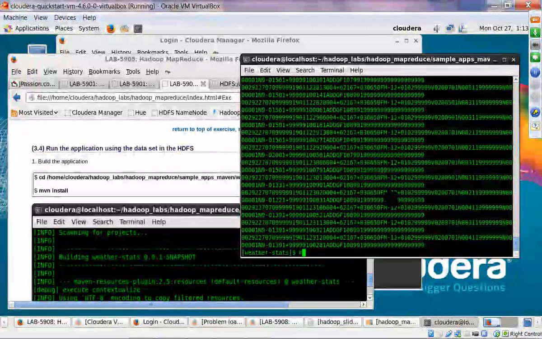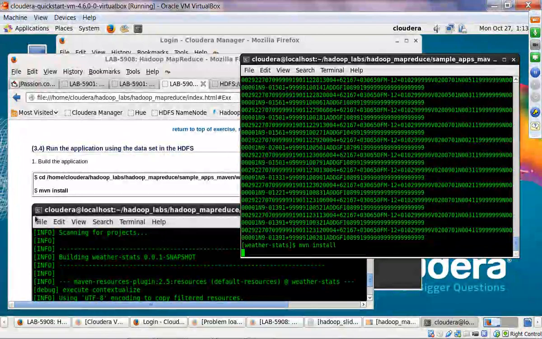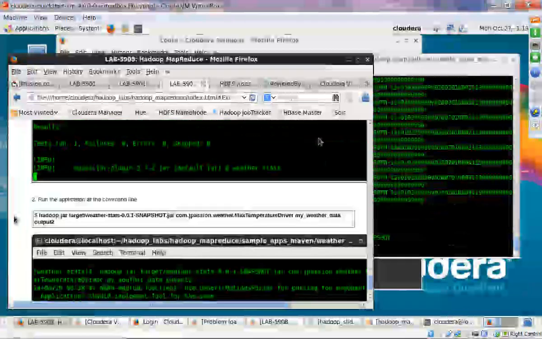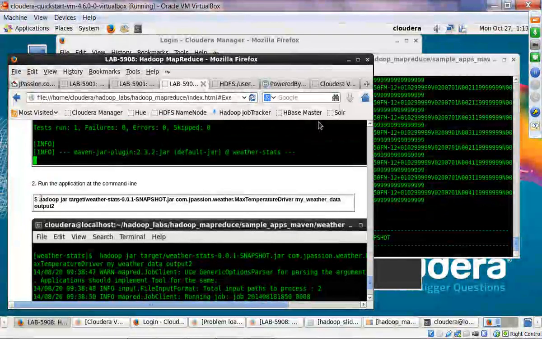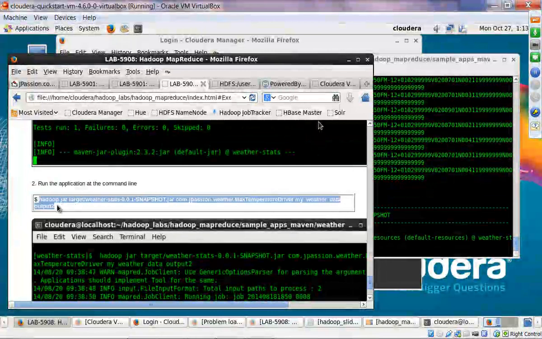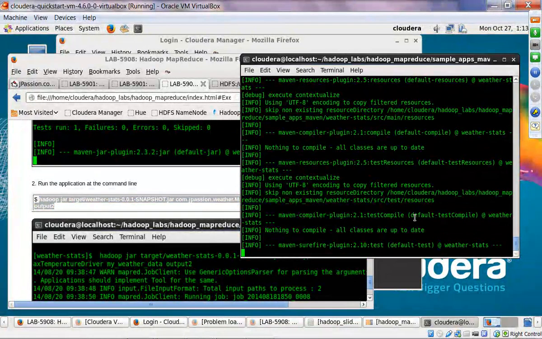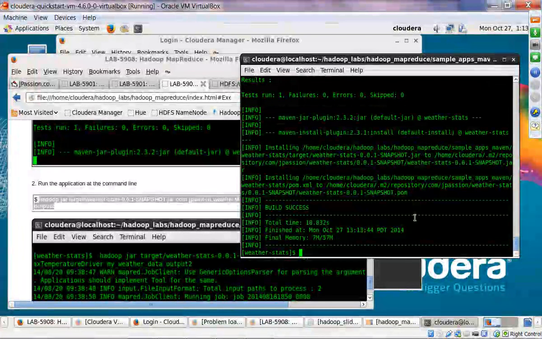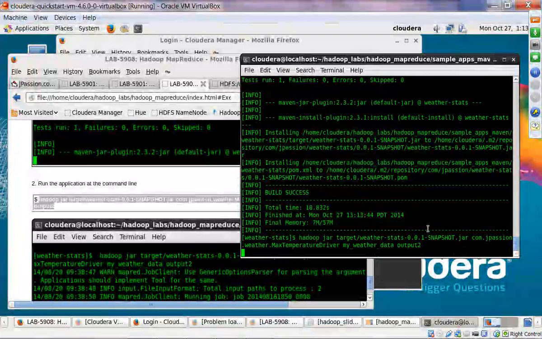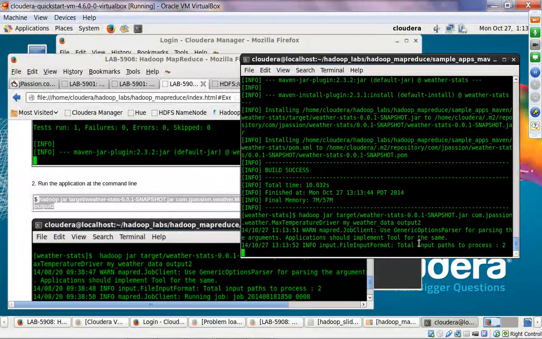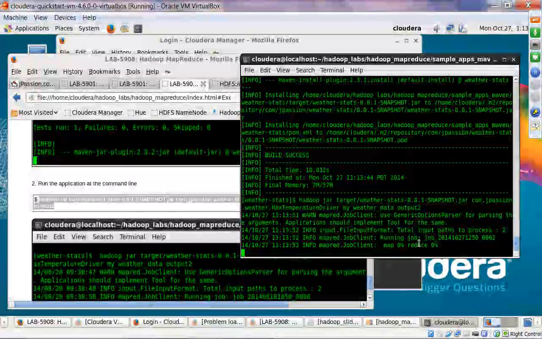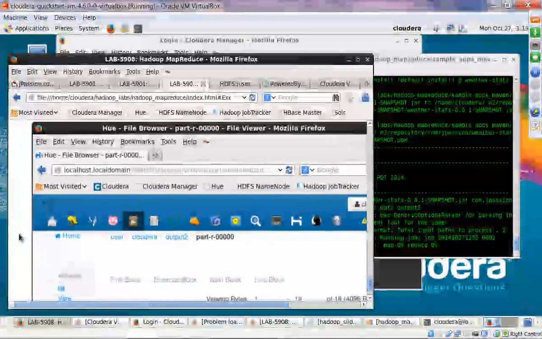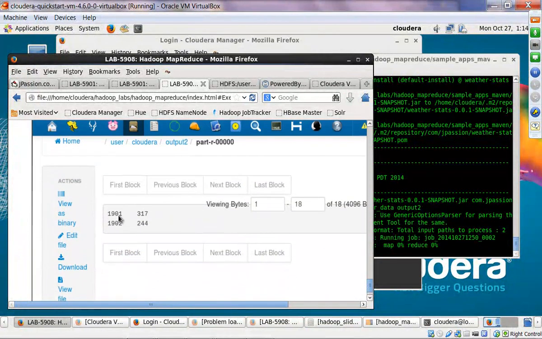I already did Maven install, so I have created a jar file. Then I'm going to run the application, and it should generate the output in the output2 directory. Okay, so this is the result.